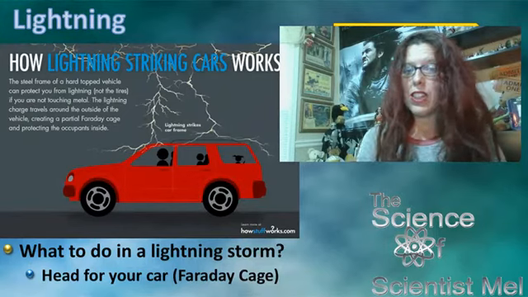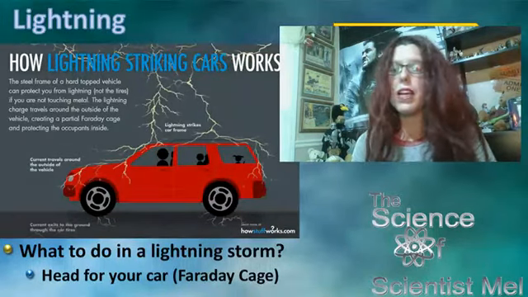And California has about 85,000 strikes per year. So if you're at Disneyland, you don't want to be on a roller coaster in a lightning storm. Now, something that's pretty interesting, there's a tiny Central African village called Kifuka, and if I say that wrong, I'm terribly sorry, and it is hit by lightning about 158 times per year. No other region of the world, no town, no village, no other place gets hit by lightning that much in 1 year. And so what do you do in regards to lightning strikes?